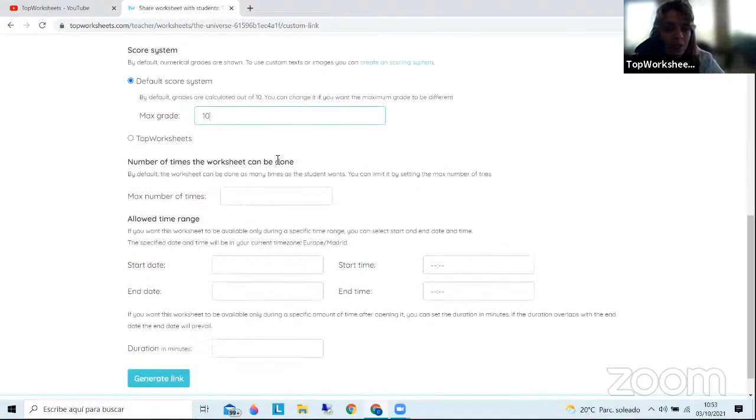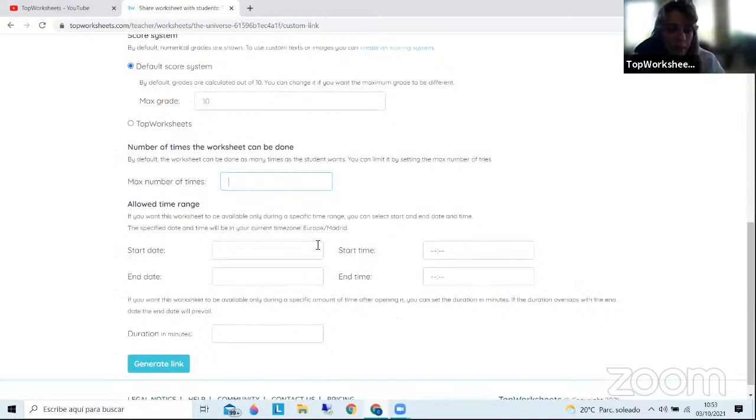Then, the number of times the worksheet can be done. This is very useful. For example, if we put an exam, you just have to write the number here, or if you don't mind that the students repeat it maybe 2-3 times, the number you want.